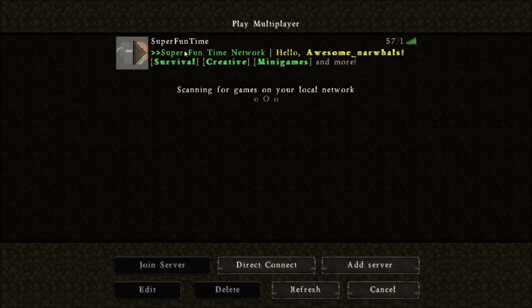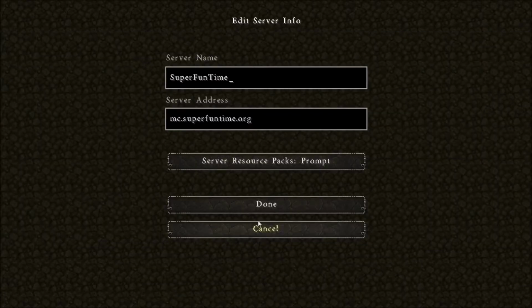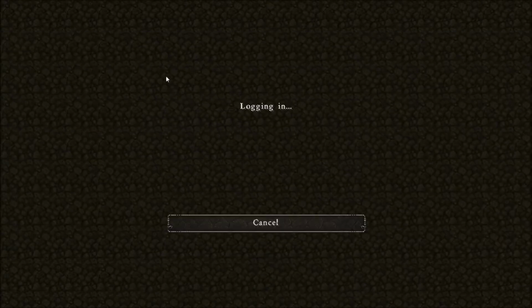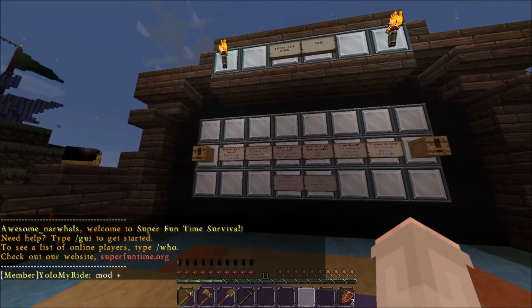So when you first press on multiplayer, you won't get this. You won't have added this server yet. What you want to do is go down here to add server. I'm just going to edit this one. It'll look exactly the same. You just put in your server name, whatever you want. This is just for your own personal reference. Then in the server address you put mc.superfuntime.org and then click on done. It'll appear up here, and you can click there to get started. And then it should drop you into the server.